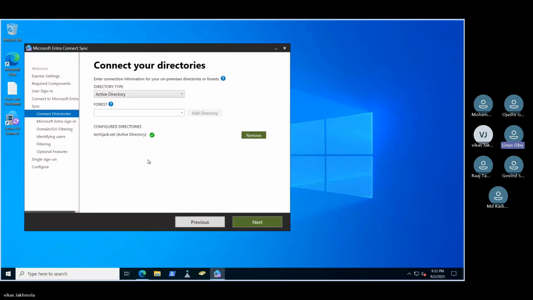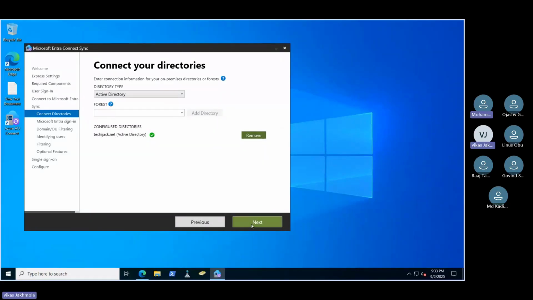So they've removed that feature. I created a new user, I gave the same username and password, and it picked it up, and it says configure directories techicheck.net.